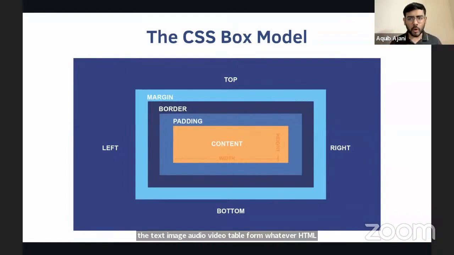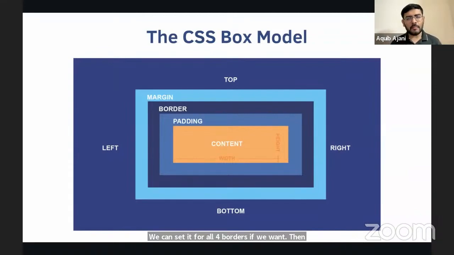Then there is the border. So border is the boundary of the content. The way the box model works basically is that CSS treats every element as a box. Right? CSS treats every HTML element as a box. So effectively, what the box model is doing is it is giving a boundary to every element. And there are three things associated with the boundary. One of them is the boundary itself. We call it the border. So for the border, we can set the width, we can set the style, we can set the color, we can set it for all four borders if we want.